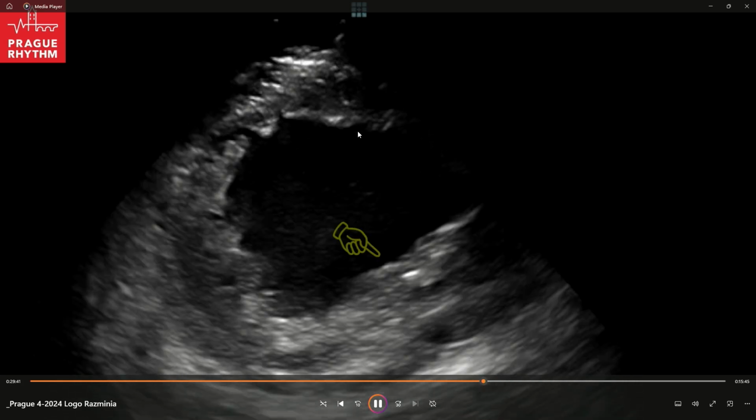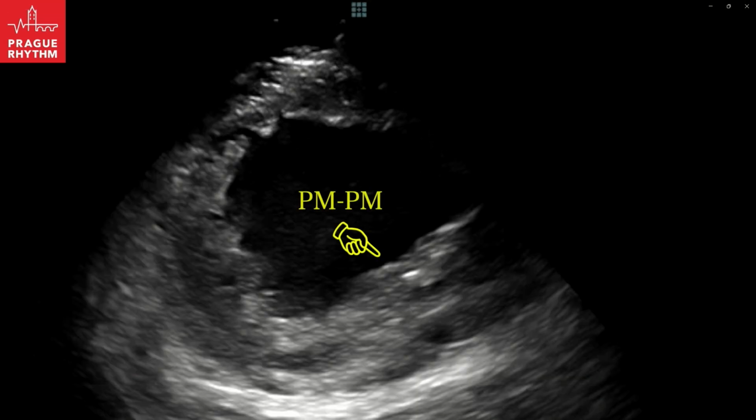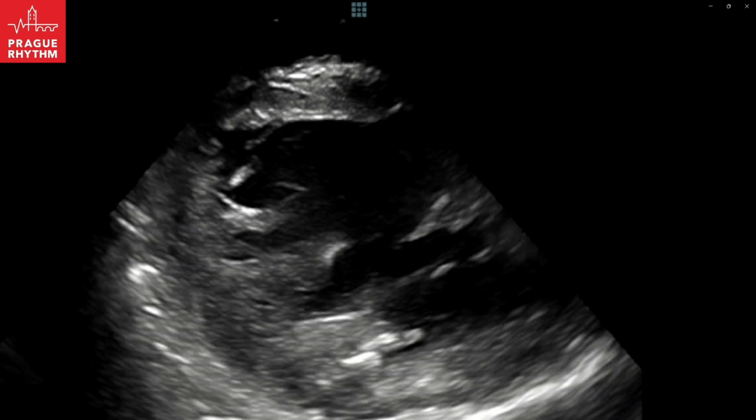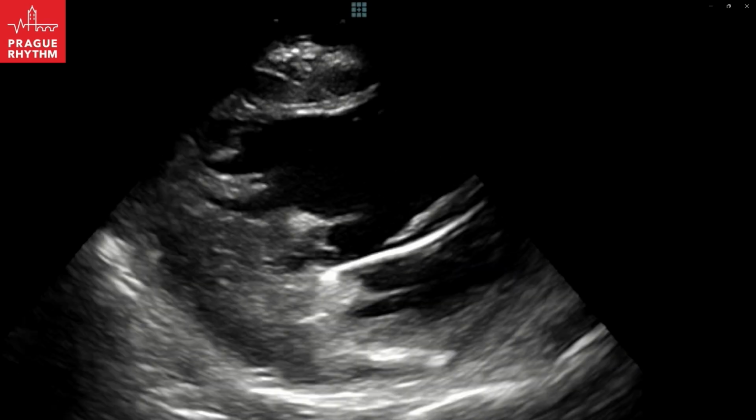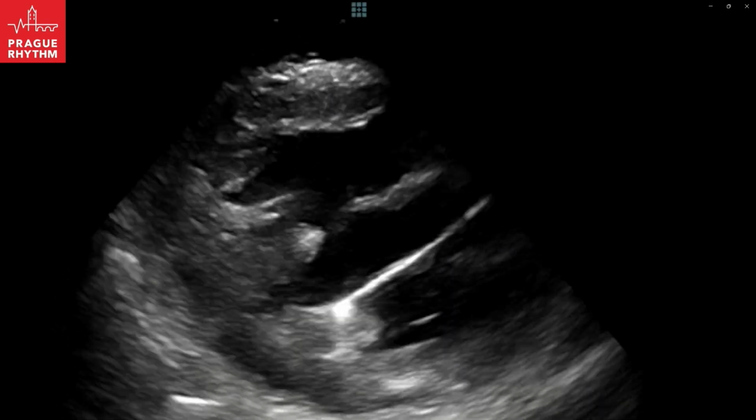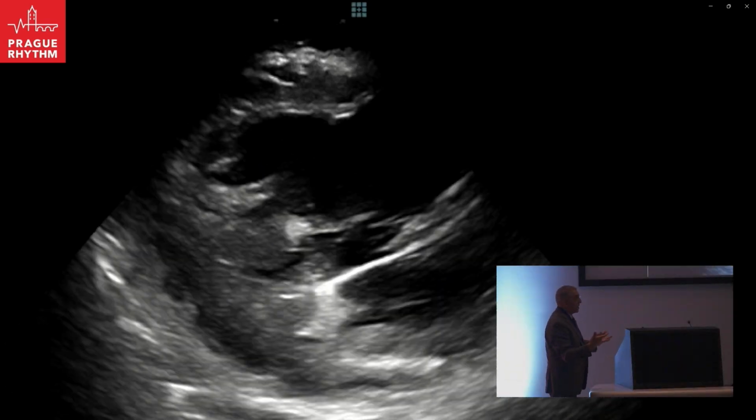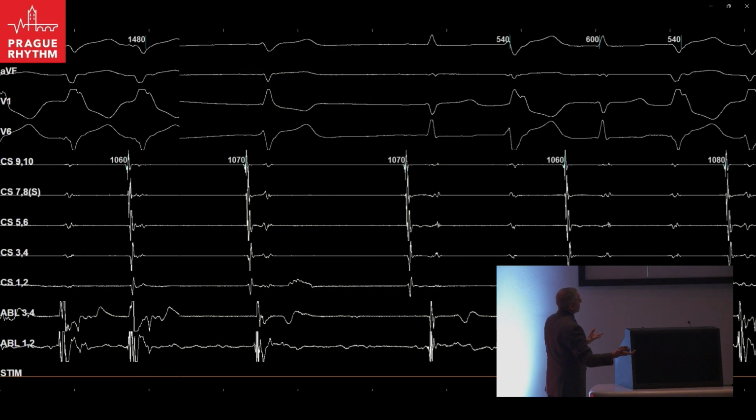When I go down counterclockwise, I see the posterior medial pap muscle. Do I see my ablation catheter? No. There is no ablation catheter there because I counterclocked it. In order to see the ablation catheter, what should I do right now? I have to clock my eyes to be able to see the ablation catheter. So when you see this, you know exactly where your ablation catheter is. I was not anywhere close to the posterior medial pap muscle.